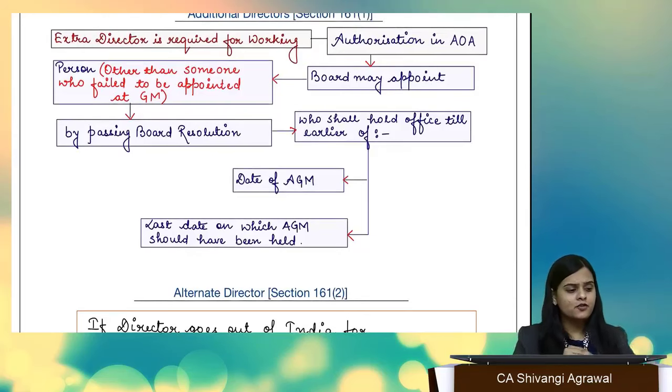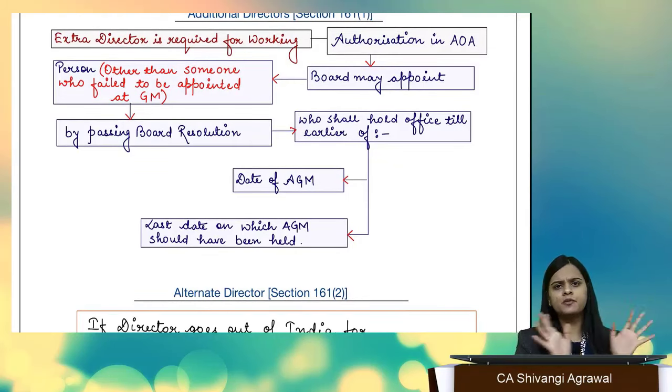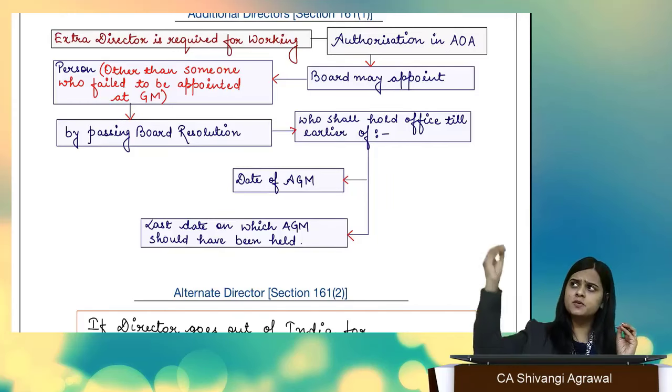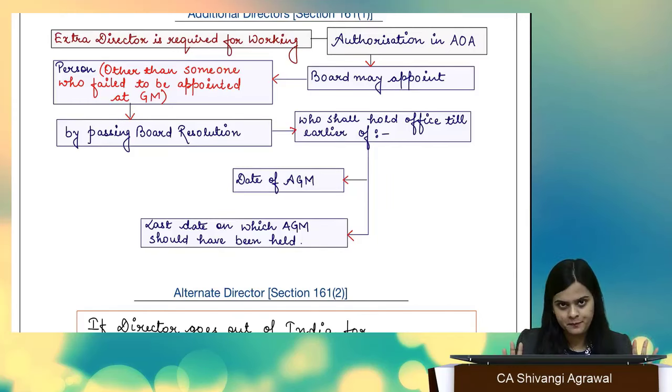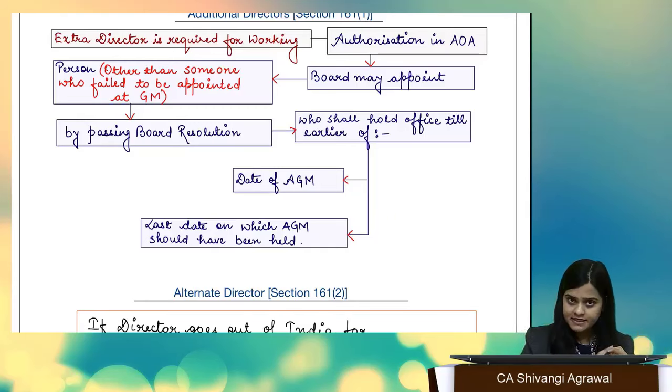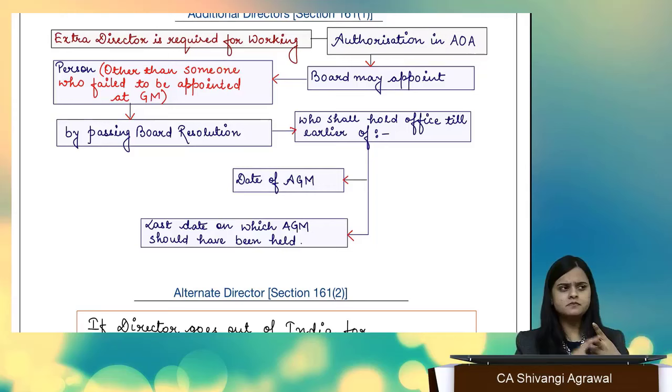Anyone. See, if you appoint first directors, if you appoint the directors in general meeting, if you appoint additional, alternate, casual vacancy, whatever type of director you appoint, if you appoint nominee director, if it is appointed by NCLT, whatever it be, one thing is a must, or the basic requirements are a must. Such person must have DIN, such person must give consent, such person must not be disqualified, and these are basic requirements. Okay, so even when you are appointing someone as additional director, you have to ensure these things.